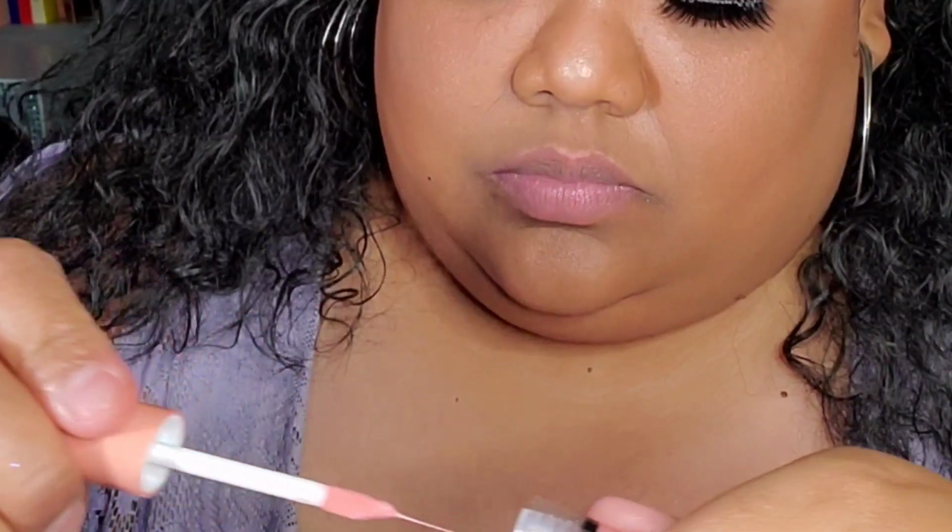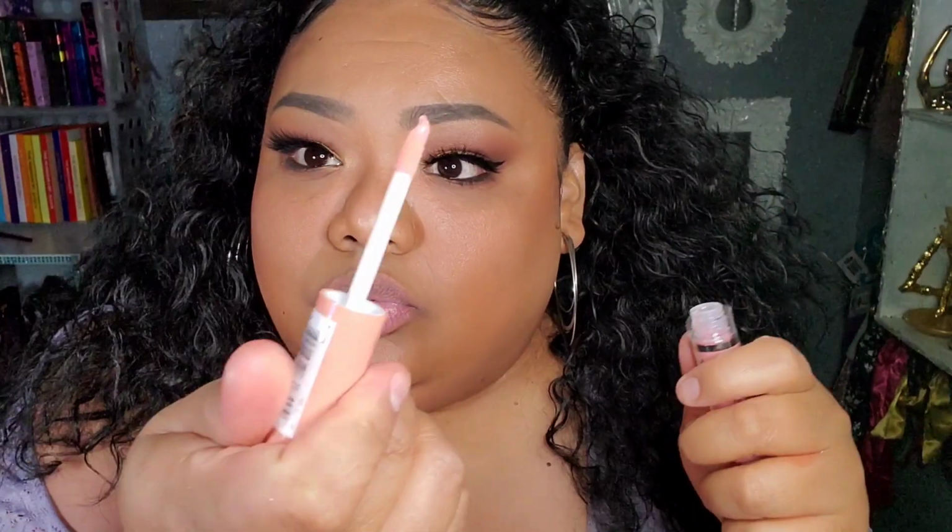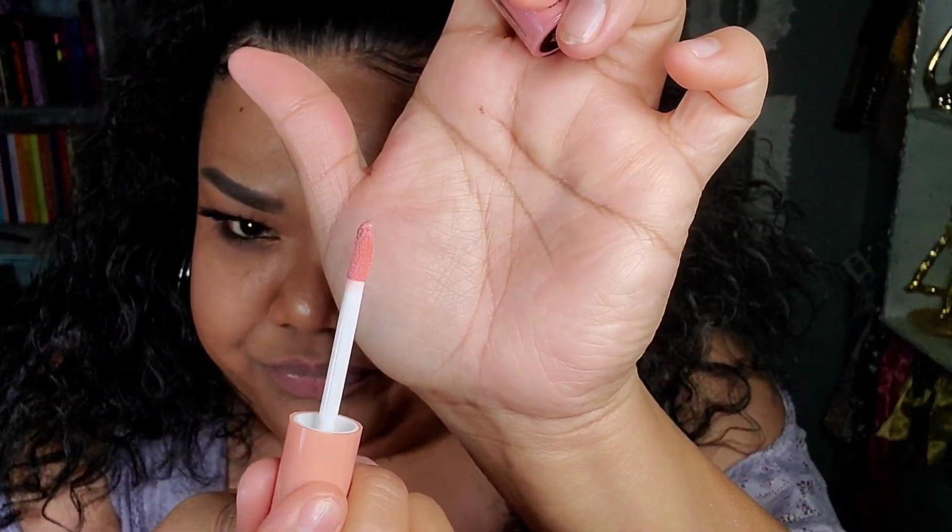Get away from me. This is NYX Professional Makeup Butter Gloss in Cream Brulee. I love NYX's butter glosses. They're so pretty and they're so creamy. I believe this might be shiny. I'm not sure. Ooh. That's what she looks like. Okay, this is like this girl's glossy sister. But it's just too sheer. Thank God. It makes my lips look ashy. I don't like that. But again, this might be good for a topper.